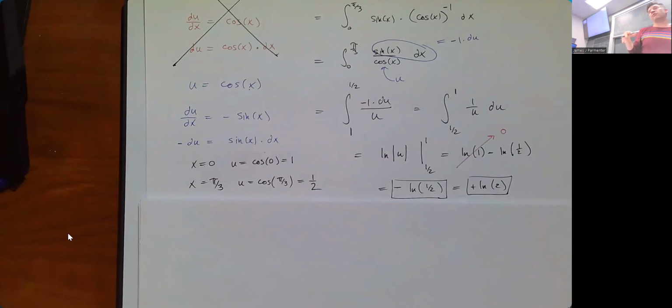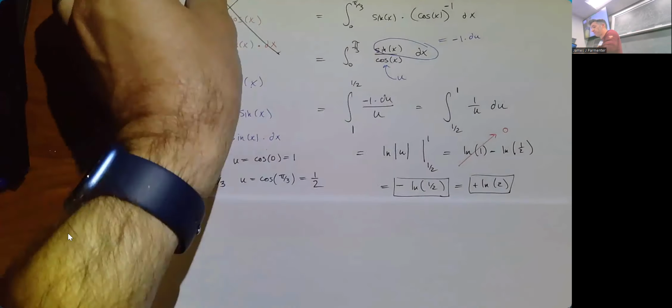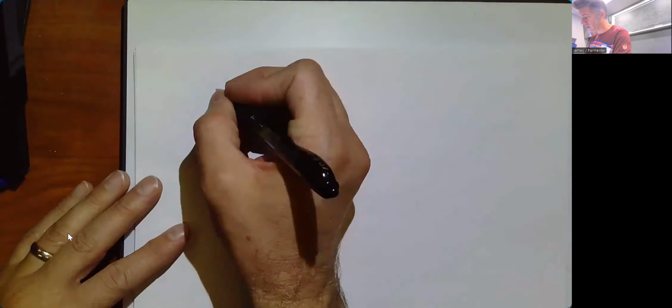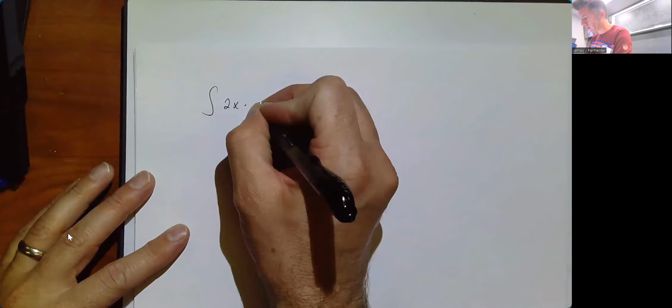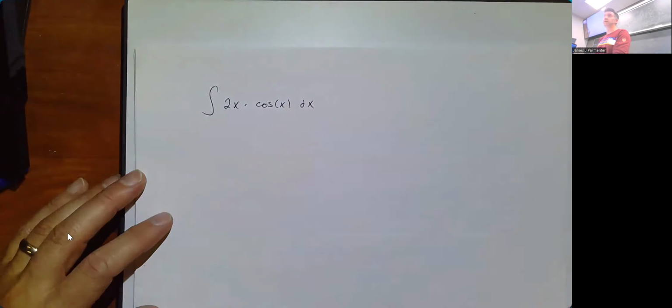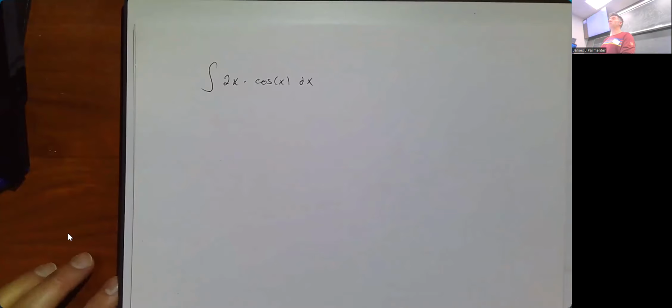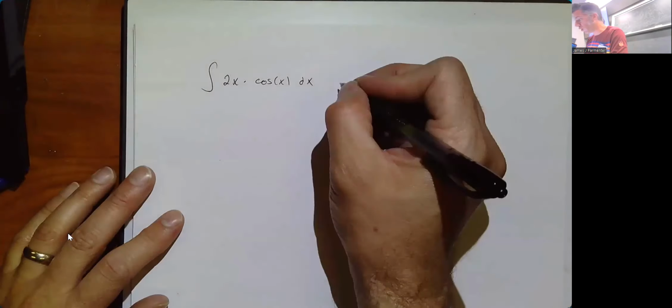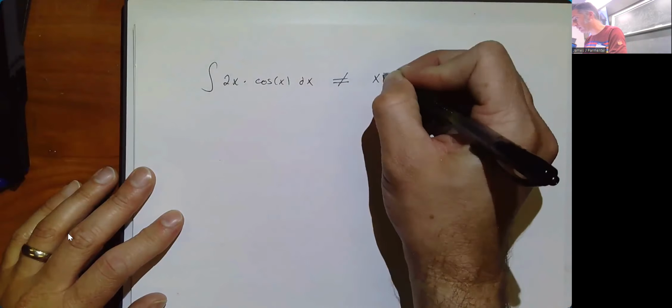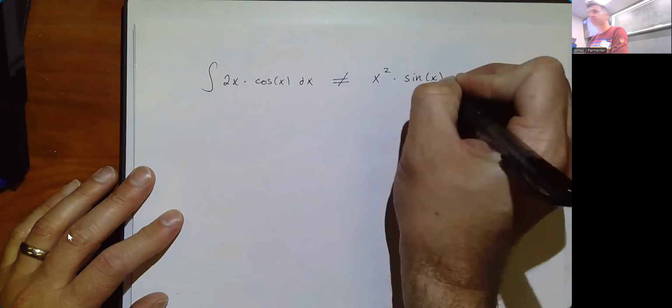On the other hand, integration by parts, you're trying to undo multiplication. It actually is kind of a reverse product rule, to be perfectly honest. So you're looking for integrals that look more like just things multiplied together and trying to figure out what to do with that. So let me show you an example. Let me show you a non-example, actually. Let's say I wanted to find the integral of 2x times cosine x dx, the indefinite integral. Let me tell you what it's not. It is for sure not equal to x squared times sine of x plus c.